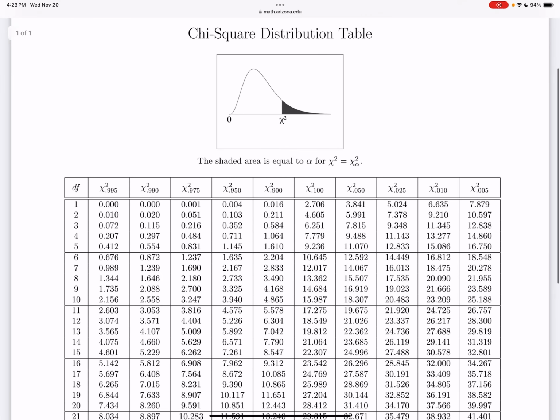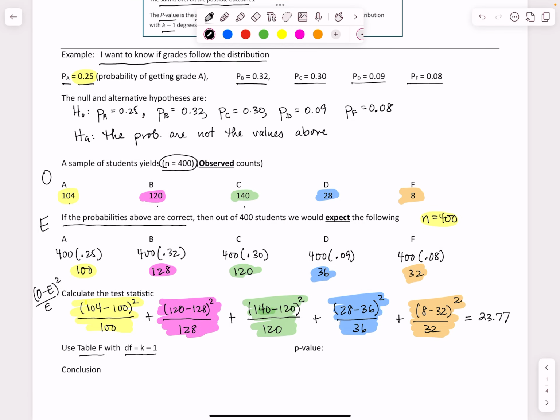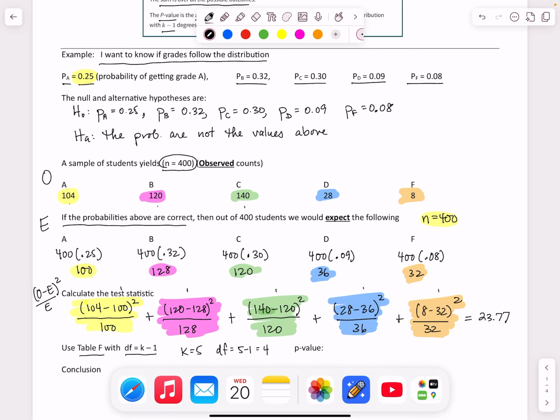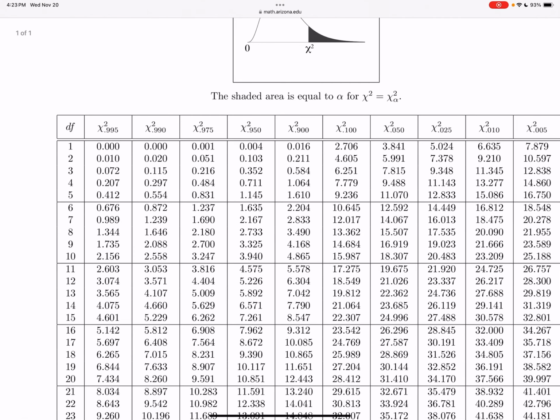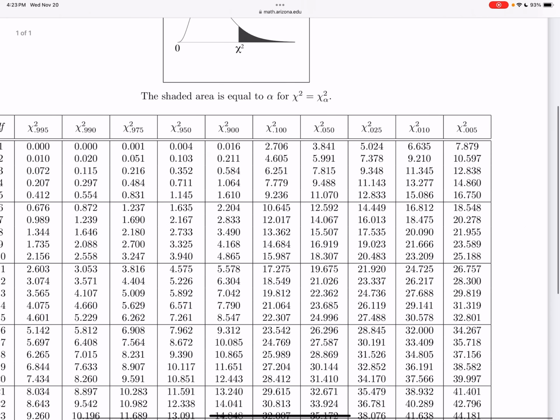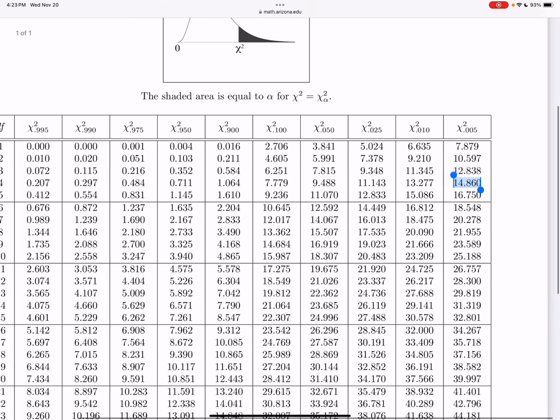So for this one here, I have 1, 2, 3, 4, 5. So K is 5 because there's 5 different possible outcomes. So my degrees of freedom is 1 less than that, which is 4. And so then when I go back to this table, it's just like we did before. I have degrees of freedom 4, and we work our way across, and I see 23.44 goes way off the table. The highest number for row 4 is 14.86.